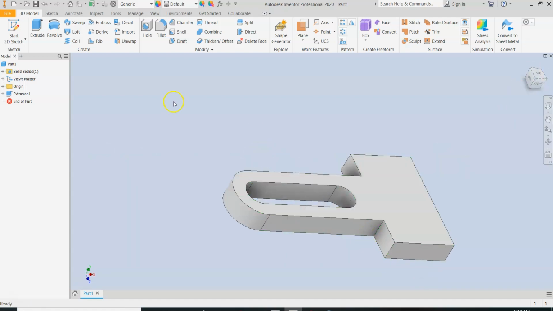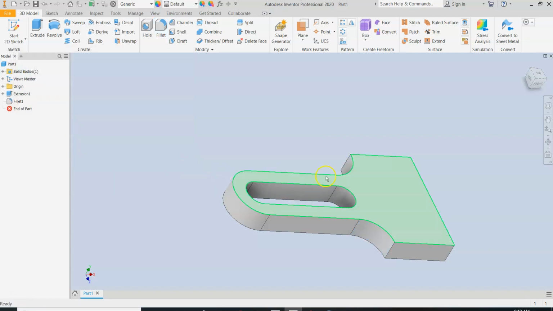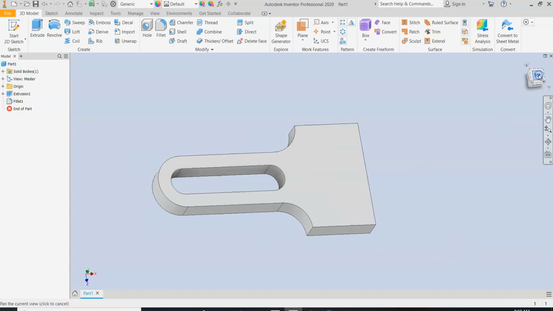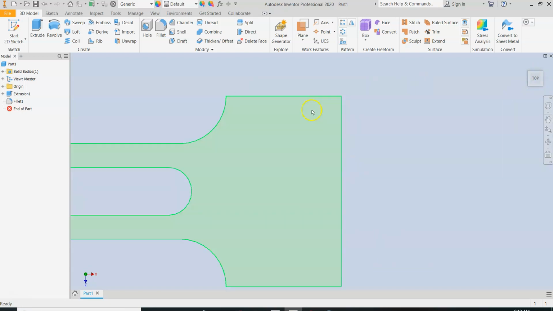I'm going to go ahead and do the fillet now. So the fillet has a 0.5 fillet, so I want to change the radius right here to 0.5 and pick on 0 selected, and then come in here and pick on the line that is in the corner of that fillet. It's a little bit different from AutoCAD. You don't have to pick on two separate lines. You just pick right in the corner, and that fillet is already generated. So I've got this laid out here.